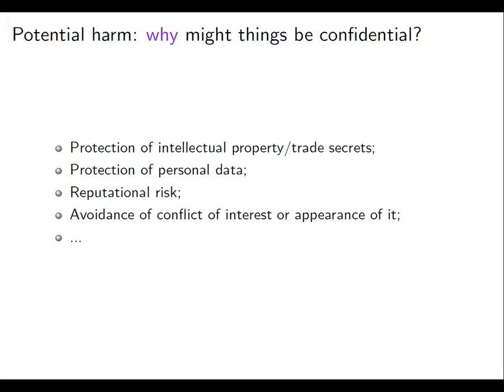We might want to be making sure that we don't have a conflict of interest or the appearance of a conflict of interest between parts of an organisation. So in certain cases we might want, for example, to be able to guard against accusations of insider trading by making sure that one part of an organisation doesn't have knowledge of something that it shouldn't have.